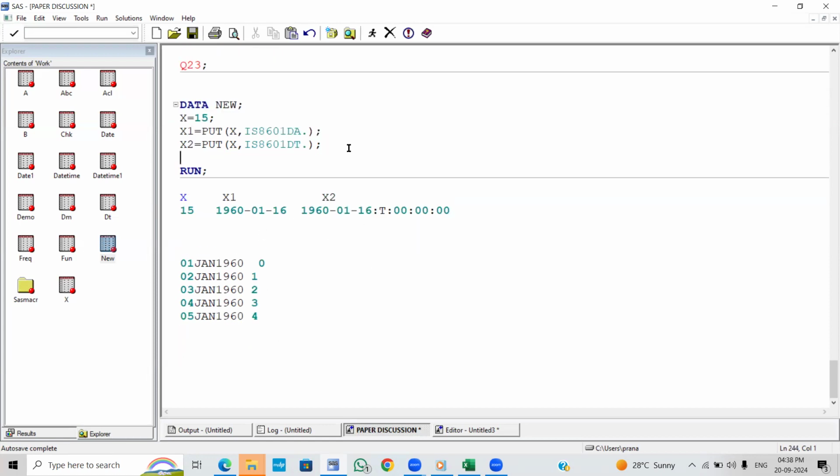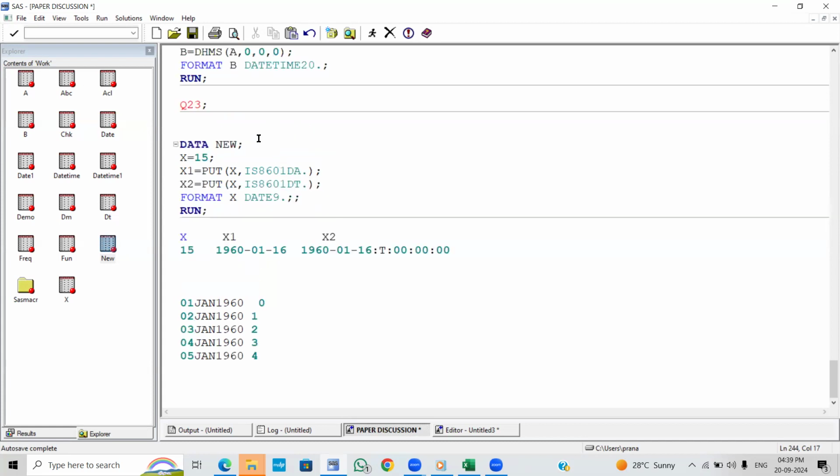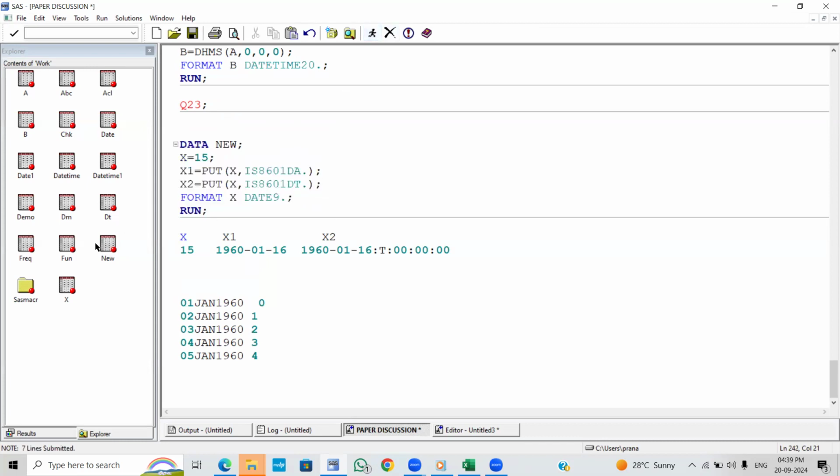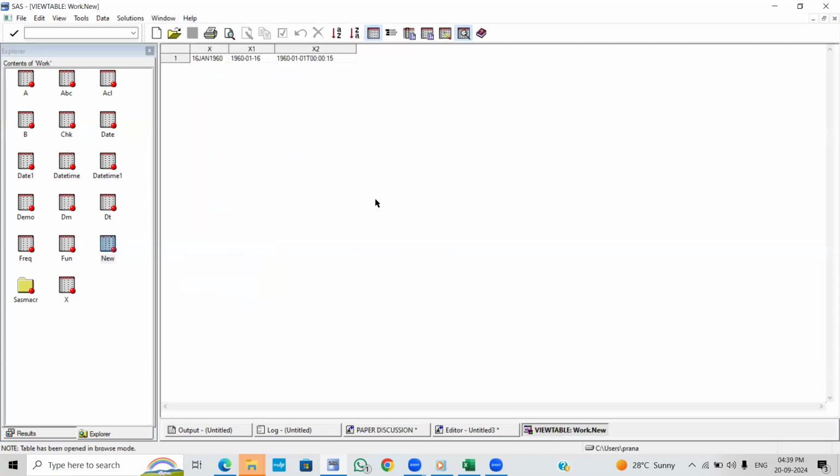So let's apply the condition for the x date minimum. It's 15 only, 15 seconds.